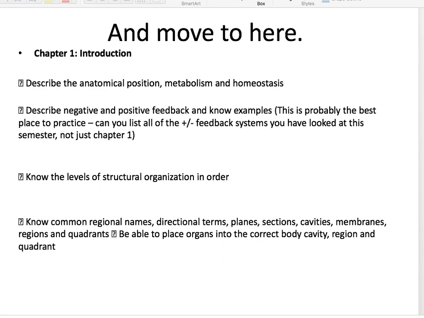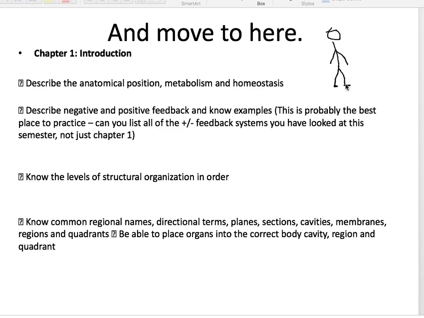I'm going to use Chapter 1 Introduction as probably the base by which we should be thinking about some of this. When you're thinking about describing anatomical position, metabolism, and homeostasis, I'm going to start drawing. When you hear the word anatomical position, you should have a cartoon inside your mind's eye. Hands are down to the side. Sorry about that. Let's erase that. Okay, let's start again. Patient, hands down by their side, thumb radiating outward, feet flat on the ground. Okay, patient's looking forward. Fantastic.